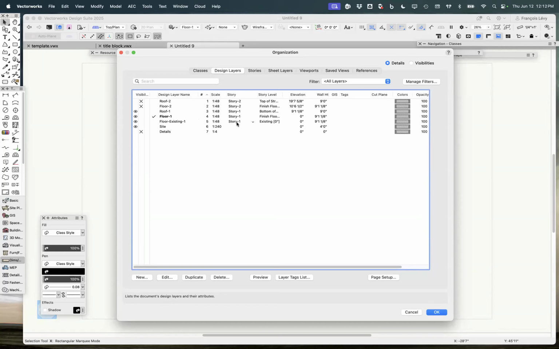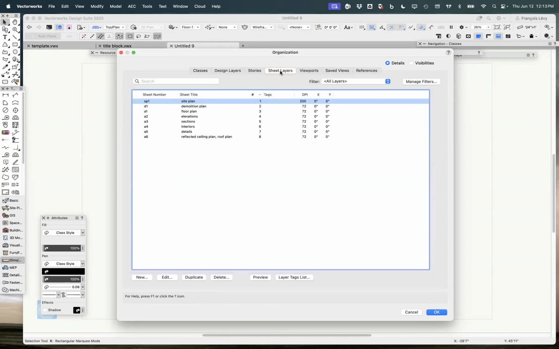design layers. And as you can see, there aren't that many of them, only 7. And of those, 5 of those are linked to stories. So I create my story first, decide which design layers are going to be associated with those stories, and then let the stories generate the design layers, which I can then fiddle with as I need to tweak the default wall height, whatever.